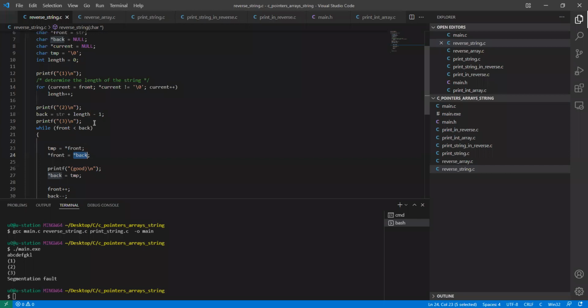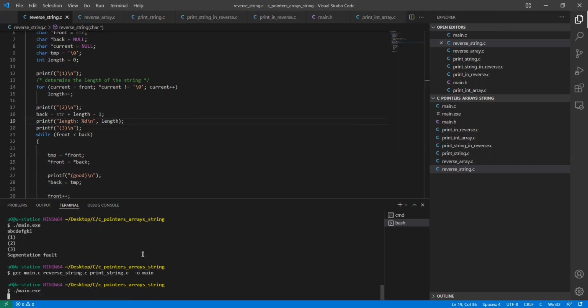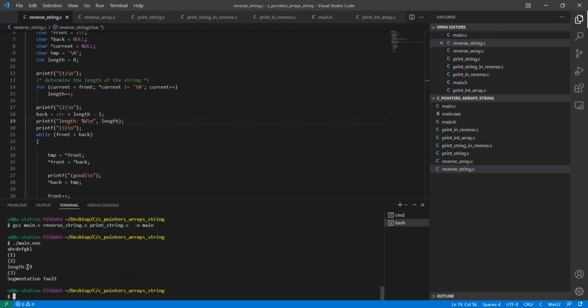So the length is not the correct one. Let's try to display the length here. That wasn't expected, but it's a good exercise to see how we debug a program when such a situation occurs. It says that the length is 9.